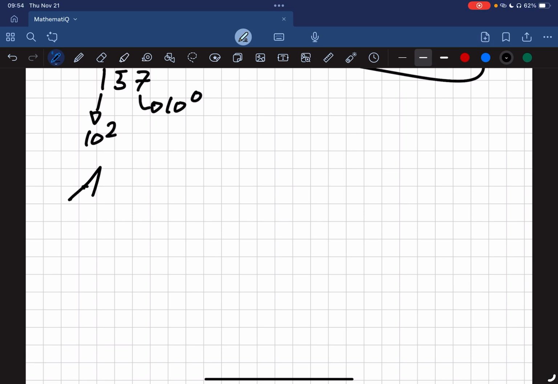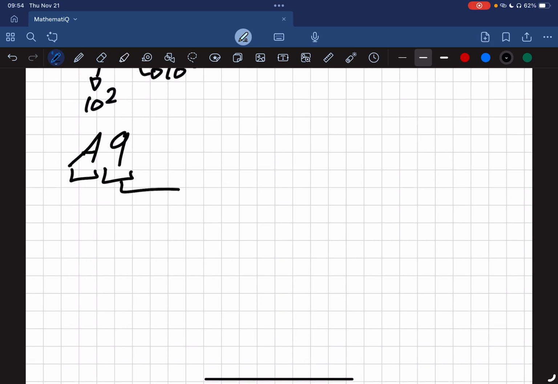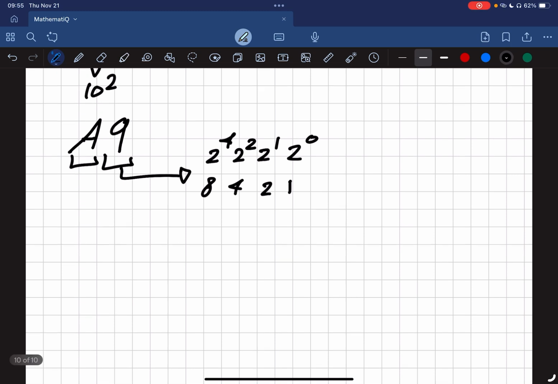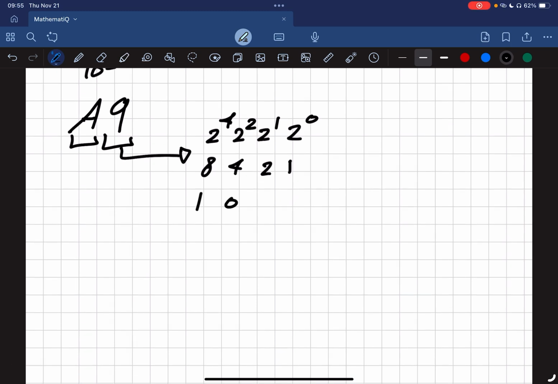So if we continue with our example A9, we're going to break this into 2 parts, where each, like I mentioned previously, represents 4 binary digits. If you're already familiar with binary, you know this. I'm just going to write the weights up here for those that are unfamiliar: 1, 2, 4, 8, written in expanded form, just the number itself without the powers. So 9 fits into 8 and 1: 1, 0, 0, 1. So 9 is written as this in binary.